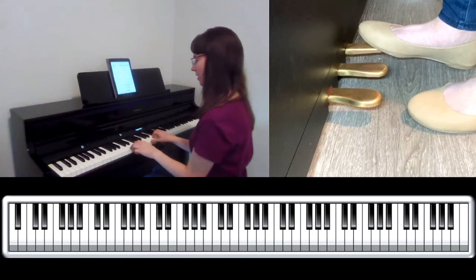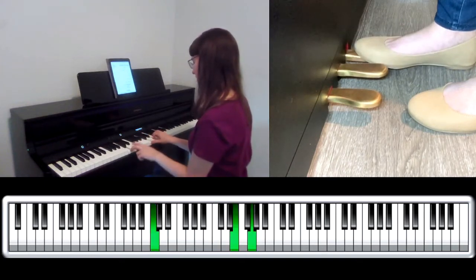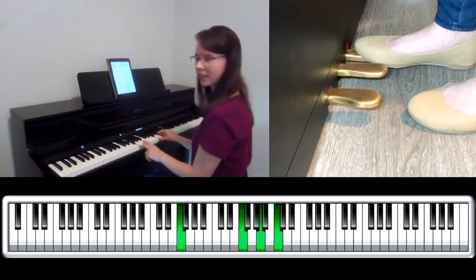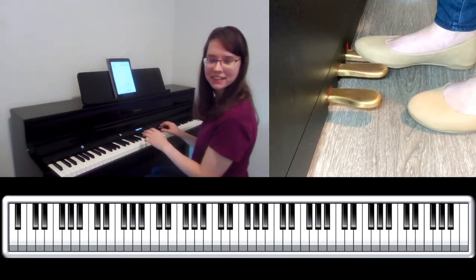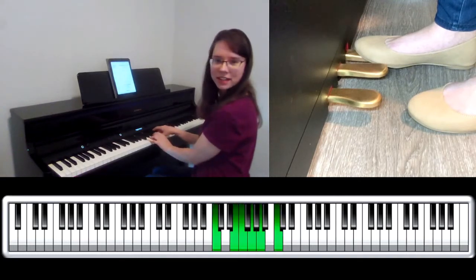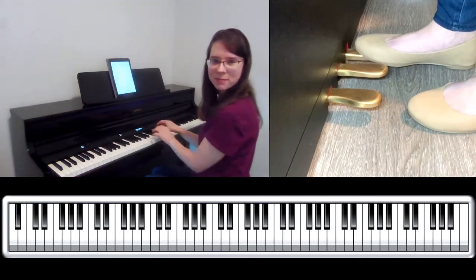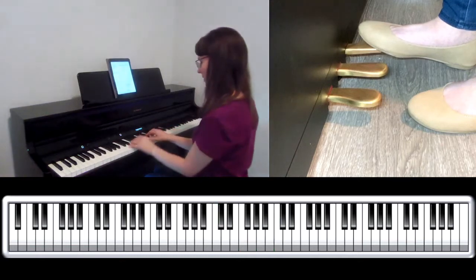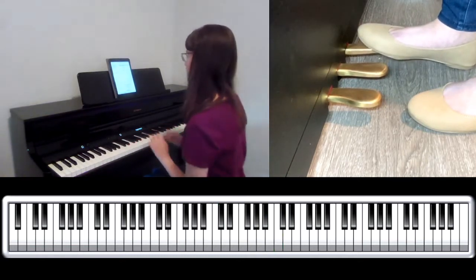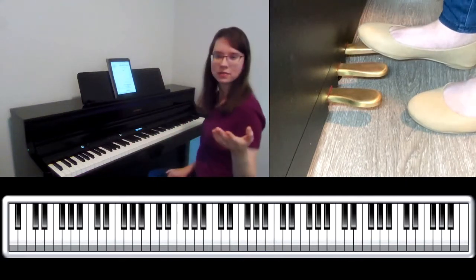And if you change the pedal in the wrong place, you're also going to have, I changed the pedal in the wrong place there, so you can hear how I have muddy sound. I have a combination of my C chord and my F chord together, so it sounds muddy. And we don't want that, we want it to sound super clean, going from one chord to another. So this is how we learn to use the pedal.